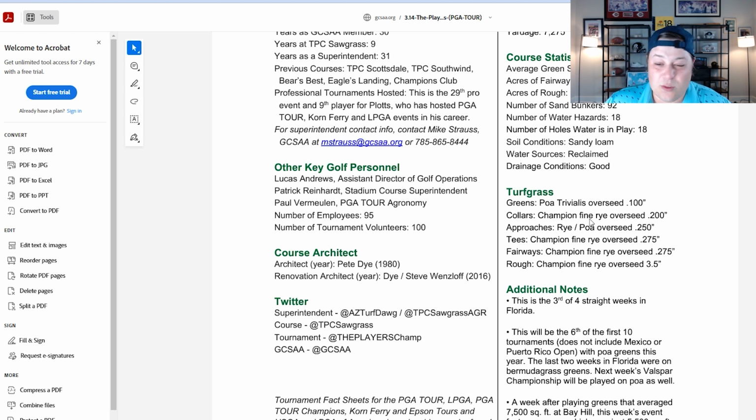Even your putting stats, we don't have a ton of courses that have this Poa overseed, but we get it at the Stadium Course over there at PGA West. A few other courses like the Valspar play on the same surface. There are a few that you can at least pull from to take a look at some of the players on this particular type of grass. So that's it for the greens.